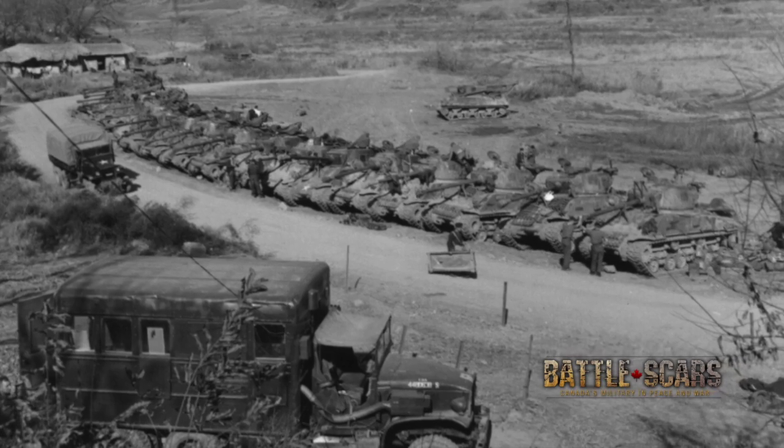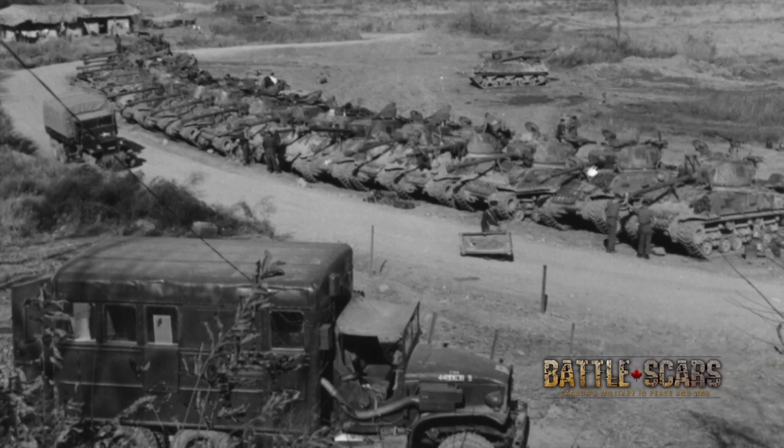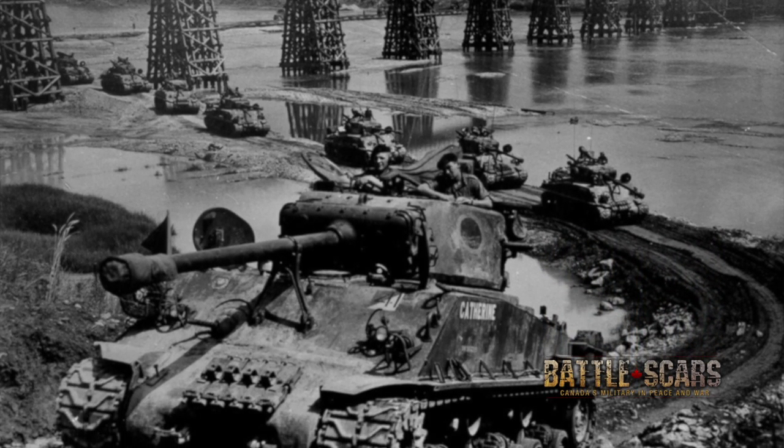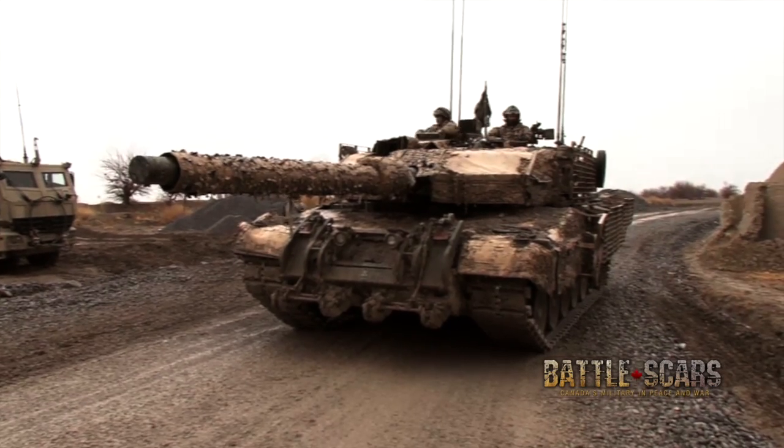The Strathconas are the only Canadian armour unit that can claim to have fought in all of Canada's foreign wars. Certainly we fought in the Boer War, World War I, World War II. World War II is the beginning of the tank phase, but we also fought in Korea. There's no other armour unit that can claim to have fought in Korea. And we carried the tank tradition, skills, and combat ability right through into Afghanistan.